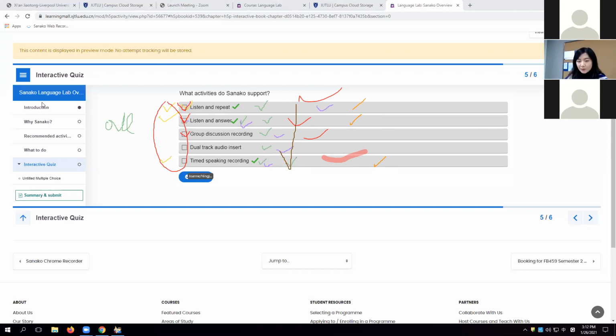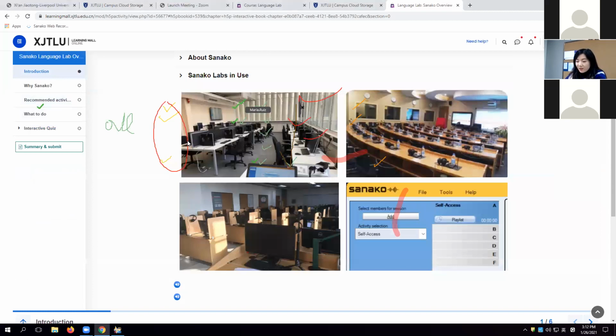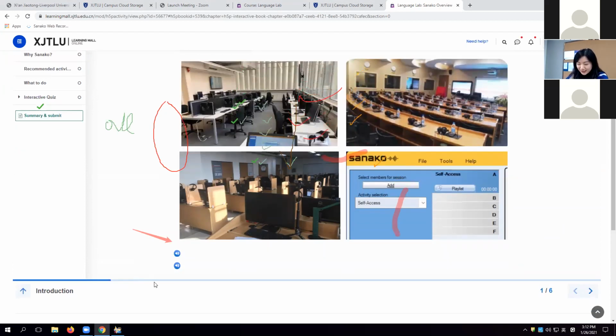So we have a lot of time, so feel free to ask your questions. And I just want to say, I think the school has been preparing for the launch of Sanako Lab since last December, right? It's great, finally, the lab is here and it's ready for use with all of you. So if you have any questions, feel free to leave them here. And I will just use some applause and cheers to conclude our presentation today. Thank you all for the participation.